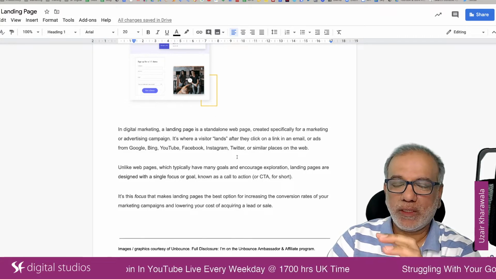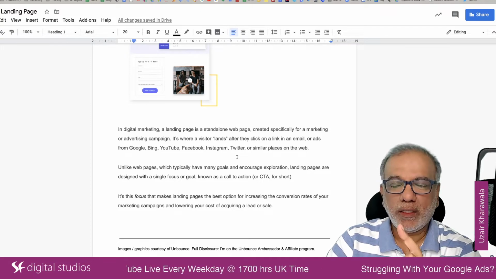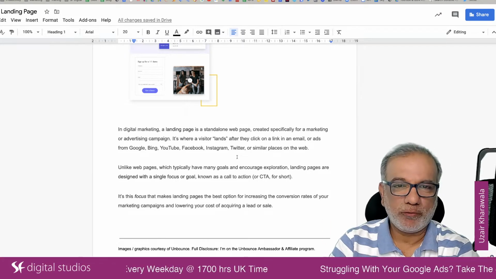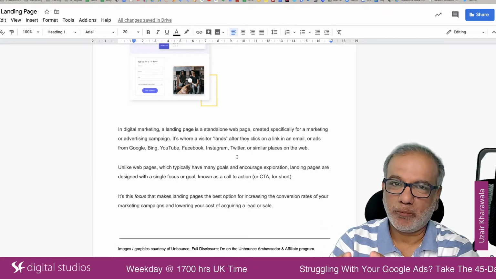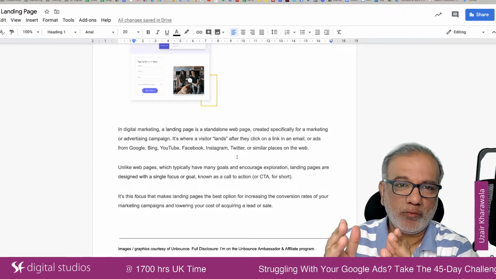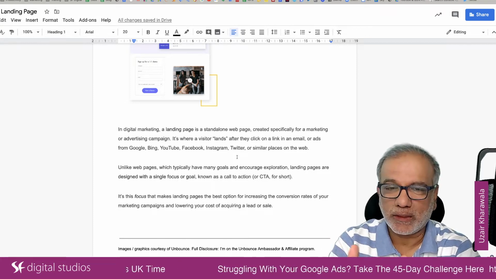The focus should purely be on one call to action, not multiple. If you have lots of different services, you shouldn't send them to your homepage, because that's what your homepage will look like: we do photography, videos, web design, Google ads, Facebook ads, and so on.